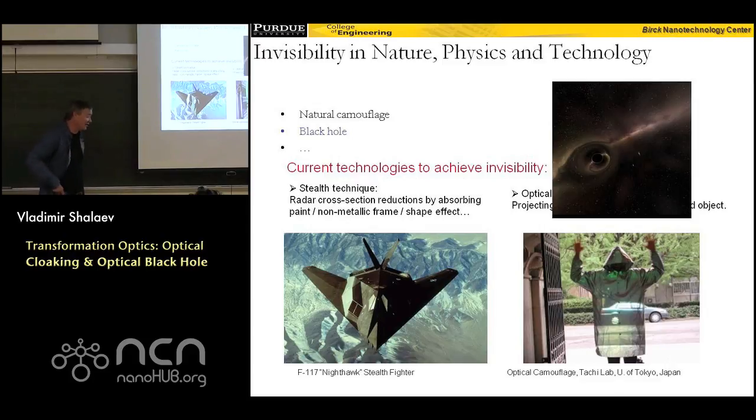And I should say that there is a close analogy, actually. Just yesterday we celebrated the Nobel Prize in physics given for the observation of gravitational waves. So many ideas in optics have originally been taken from gravitation and the other way around, because the equations are quite similar. This transformation I'm talking about is quite similar. I mentioned already black holes and optical black holes. It turns out that mathematically these problems are quite similar. These two different areas benefit from each other. And not to mention that the gravitational waves have been observed because of optics, because of the exceptional sensitivity which optics allows.